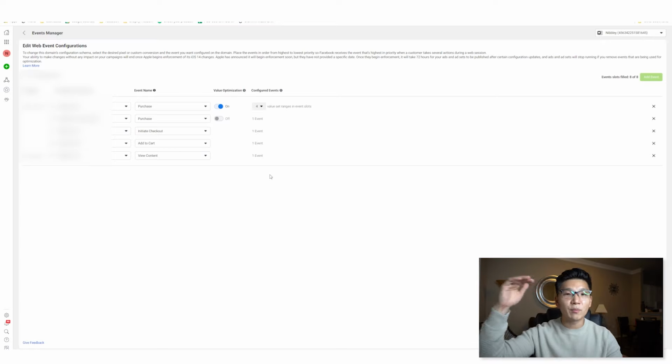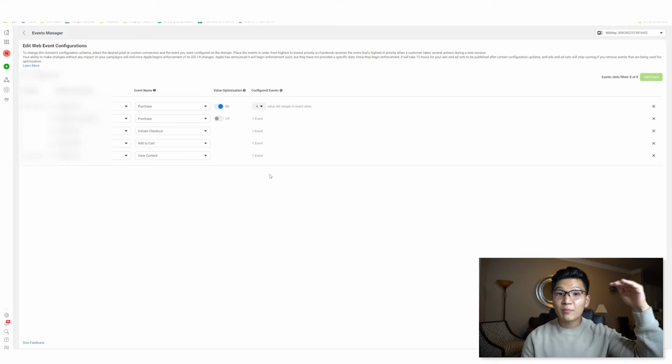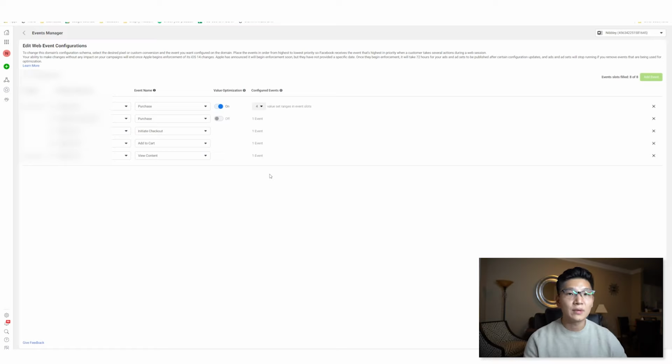So depending on the prioritized event actions, Facebook is going to take the highest priority and send it back to us on the ads manager. Now, it's not ideal, but it is something, guys. So this prioritization is super important, and the prioritization should always be: purchase, add payment information, initiate checkout, add to cart, then view content. Anything after that, guys, it's not really that important, unless you're doing lead gen, and then that would change the prioritization. But for e-commerce, you kind of want to follow that.